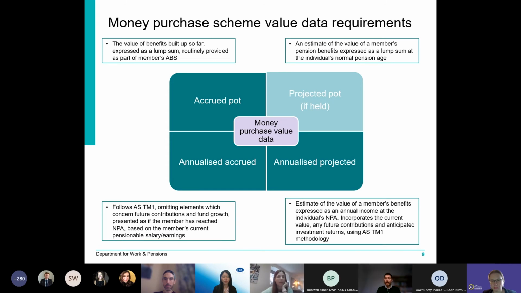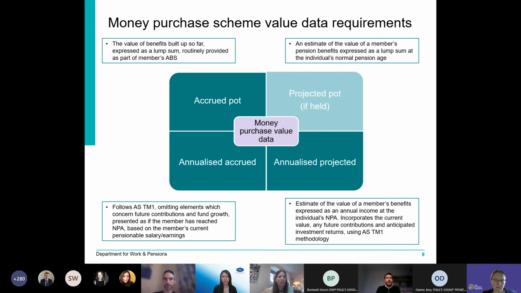We recognise that this is a new requirement for money purchase schemes and are keen to hear feedback on its utility, its deliverability, and also on the methodology we're proposing. We believe that the annualised accrued value will help individuals to contextualise and better understand the amount of pension they have accrued in a scheme by seeing it as an income as well as a single pot value. And we think it'll be a helpful and comprehensible value when presented against any state pension and non-money purchase entitlements.